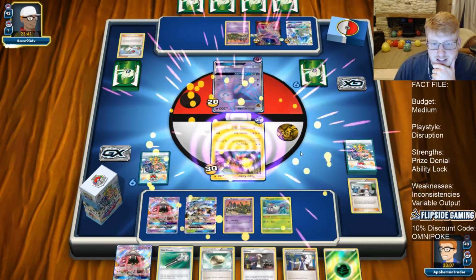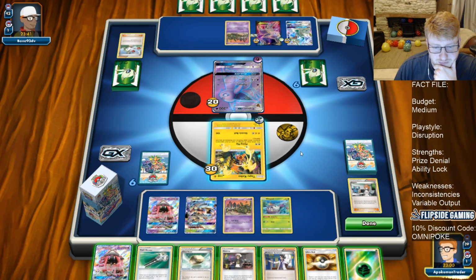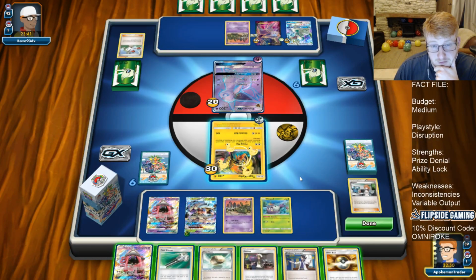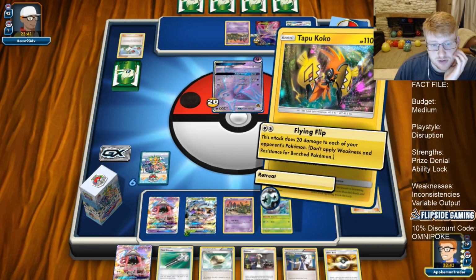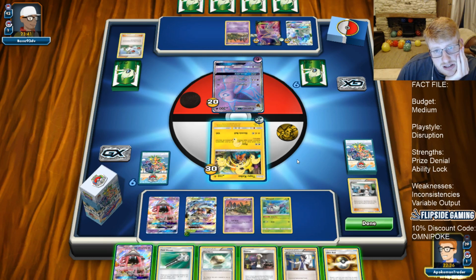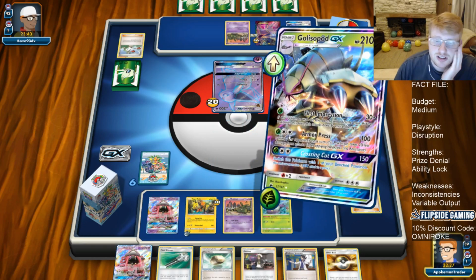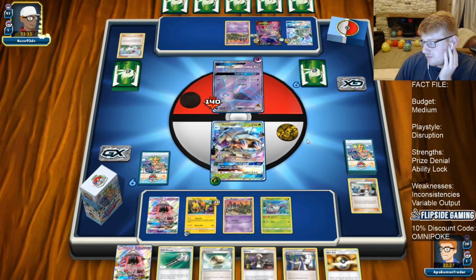And a Psybeam for 30. So... this always happens. I think it's a pretty simple turn here that we just hit for 120. We don't need to do much. Thought about Ultra Balling out Garbotoxin to slow down their outs, but I think they're probably fine.